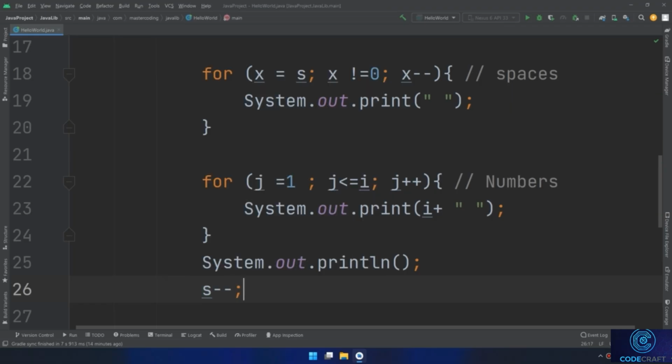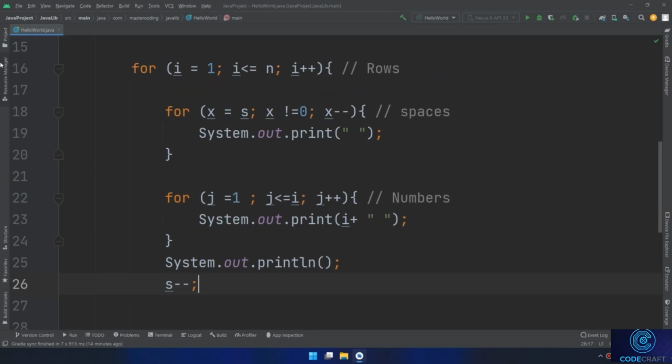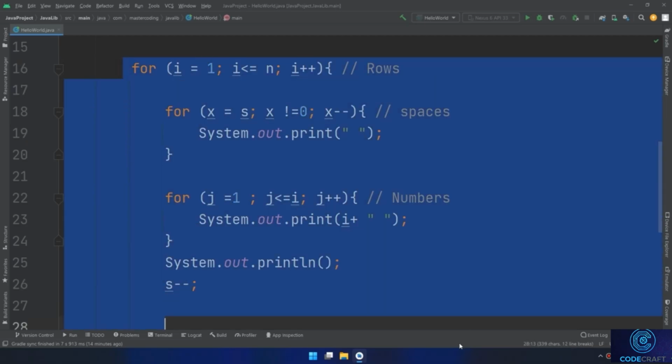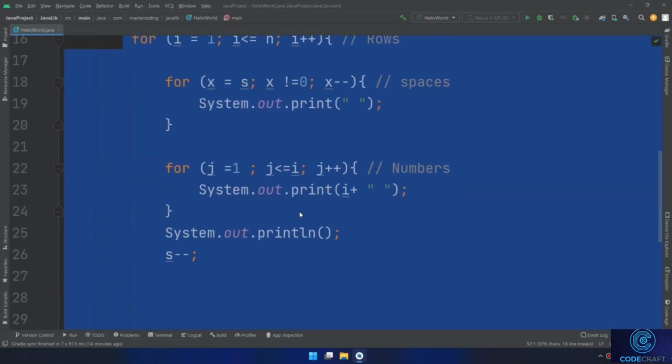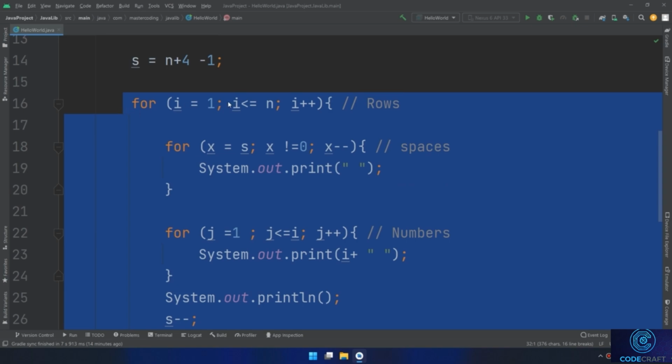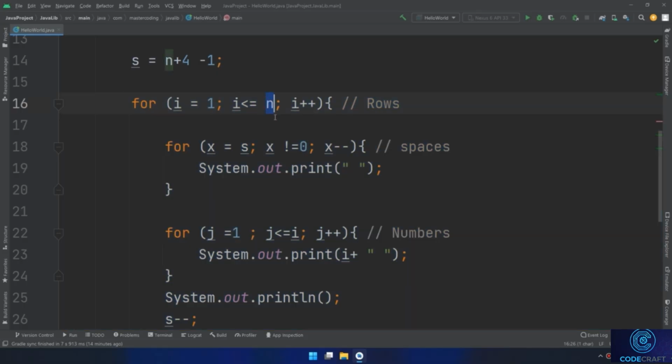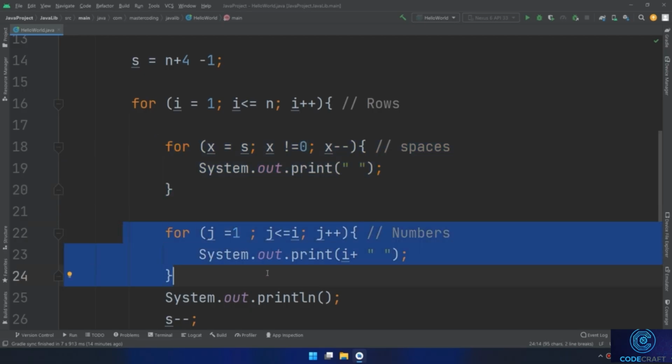Therefore I created a big outer loop that is used for printing the rows and determining the number of the rows. The user enters 4, so it will display 4 rows. This will display the spaces, and this will display the numbers.